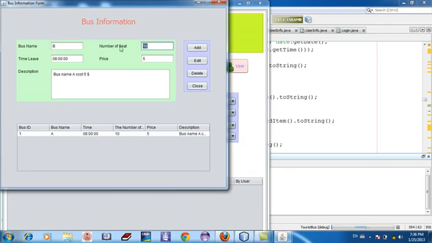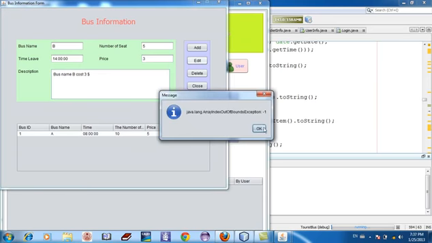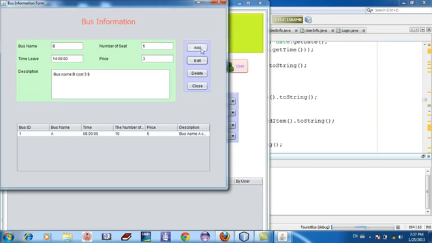Now I want to add one more. Bus name B, number of seats is 5 seats. Time leave, for example, 14, and the price $3. Example, bus name B costs 3. Now I want to add it.